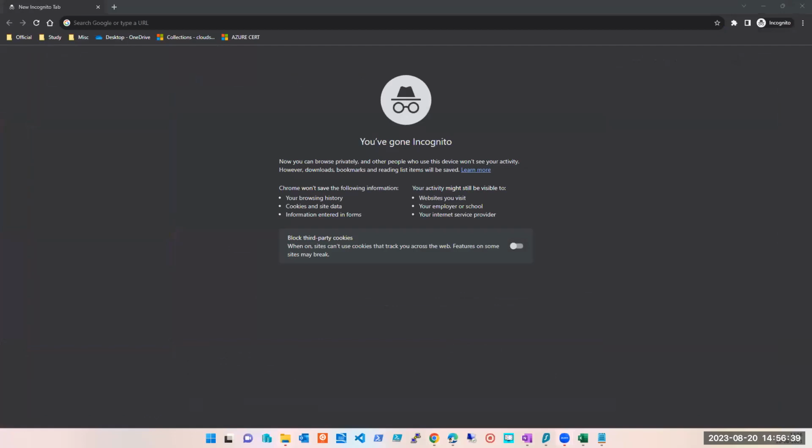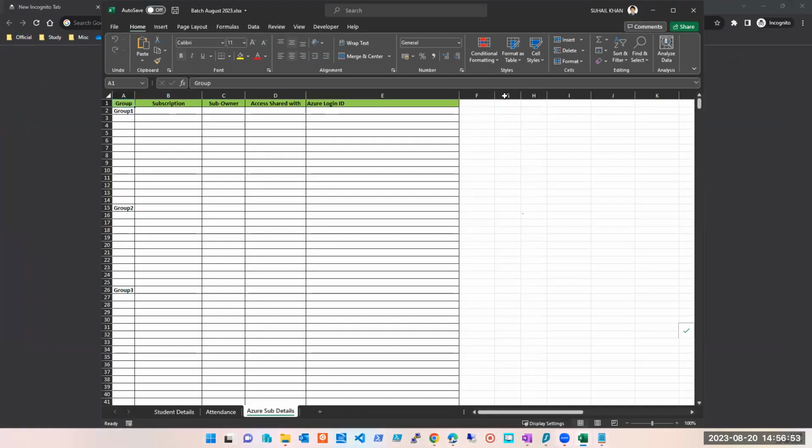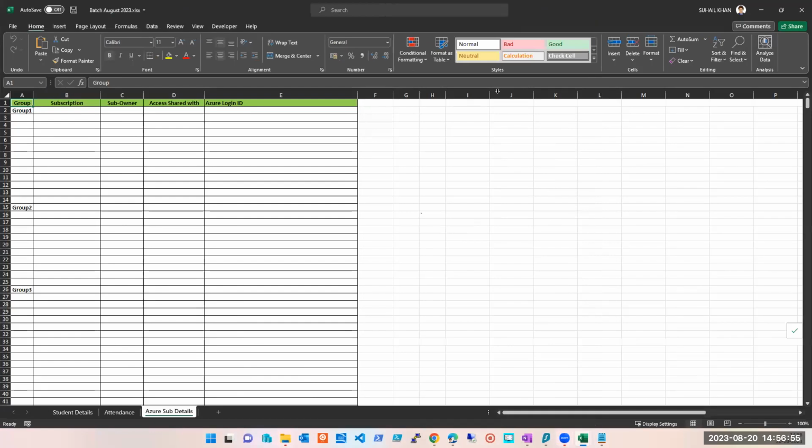Can you guys see my screen? Yes. Okay. So let me open that Excel file also, so you'll get an idea of what we are doing. This is the only time we are spending time on this. Once you have a better idea, after this we are not doing this. You will be doing it on your own, and then we will be focusing on our technical task. So I'm not writing Iram's ID here.